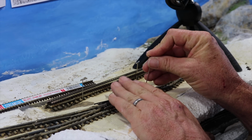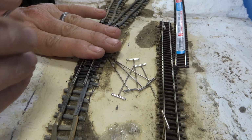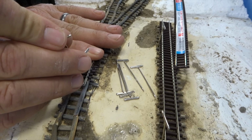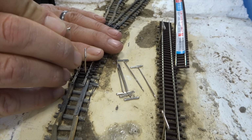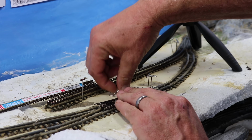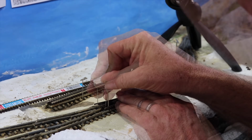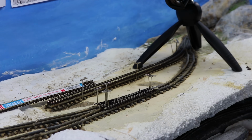And then what I like to do to hold a turnout in place is, to the best of my ability, drive 6 T-pins down in there, because we need to hold it at this end. It's pretty tight because of all the logs down there, and we'll hold it at the other end as well. All right, so I'd say that turnout's held in place pretty good.